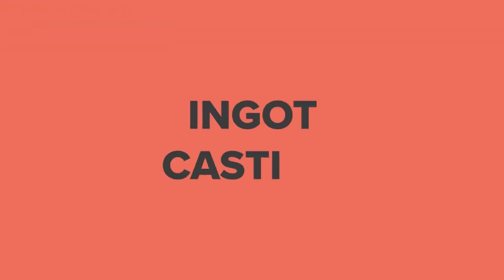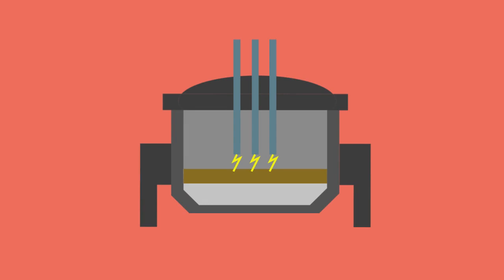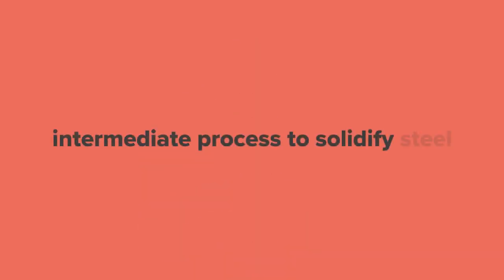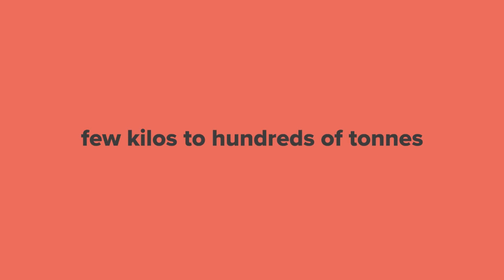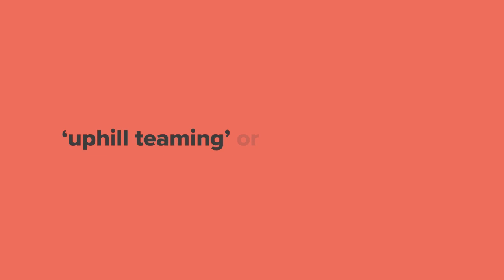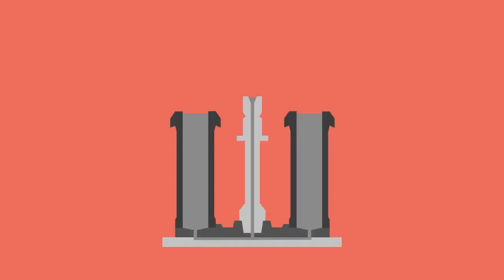Ingot casting. Ingot casting is primarily used with the electric arc furnace, and as with continuous casting, it is an intermediate process to solidify steel to enable further shaping, primarily in a forge or rolling mill. It is a process where molten steel is poured into a cast iron ingot mold, often cylindrical in shape. The finished ingots can weigh anything from a few kilos to hundreds of tons. The main ways of casting these ingots are either uphill teeming or vacuum casting. Ingots that are uphill teemed use a ladle either directly or in a teeming car that is positioned over a feeder system to enable the ingots to be filled from the bottom of the mold.